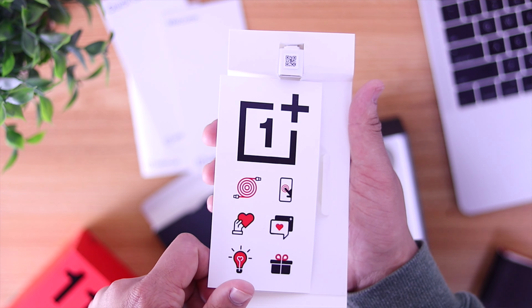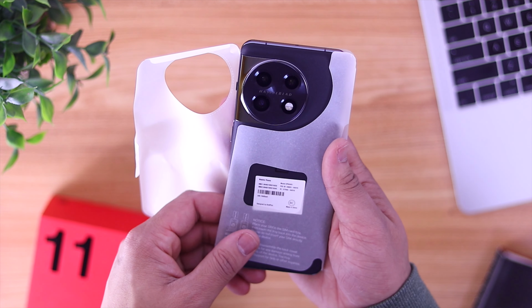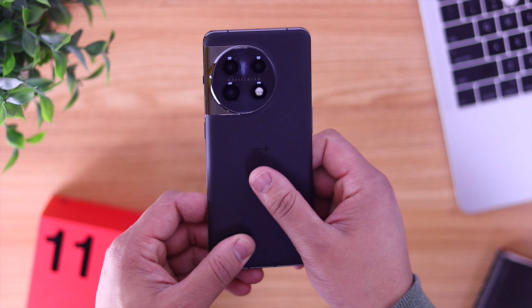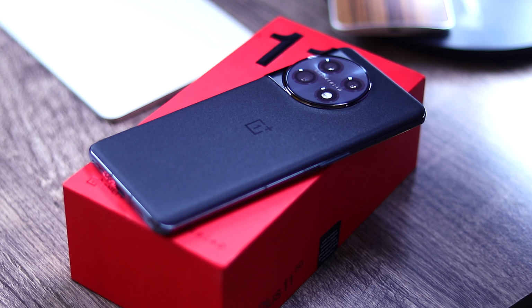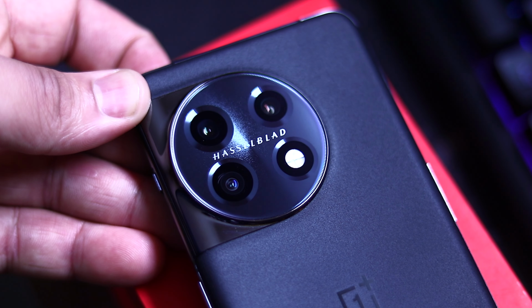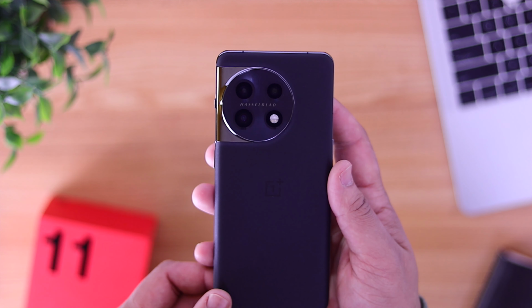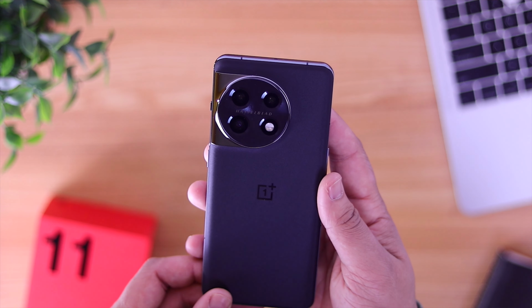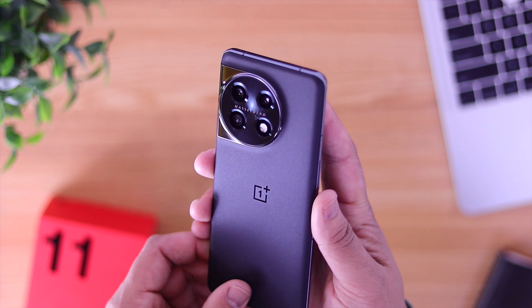Getting into the phone itself, I think the design looks great. The black version has matte glass on the back, which has a slight texture that pays homage to the original OnePlus One's sandstone black material. We also have the classic alert slider, and of course that gorgeous camera lens setup on the back. I do not care what anybody says, this is great smartphone design, and it stands apart from the competition in a good way, at least to me. I know this stuff is subjective, but I love it.